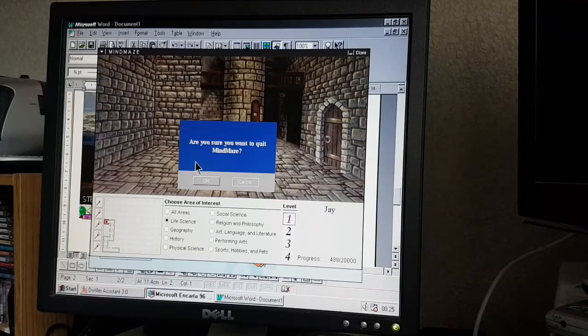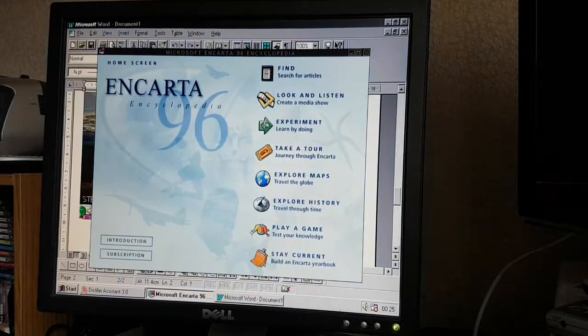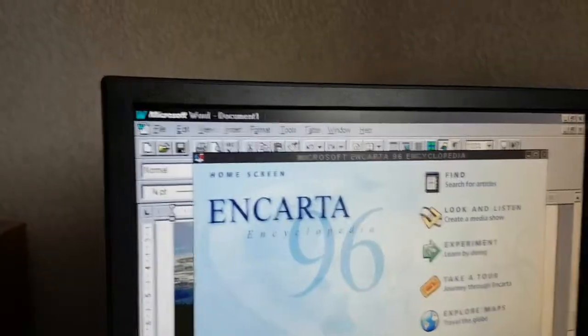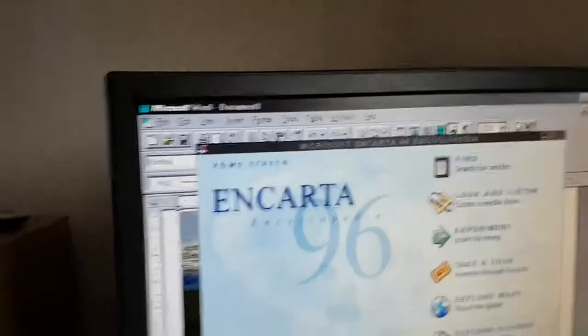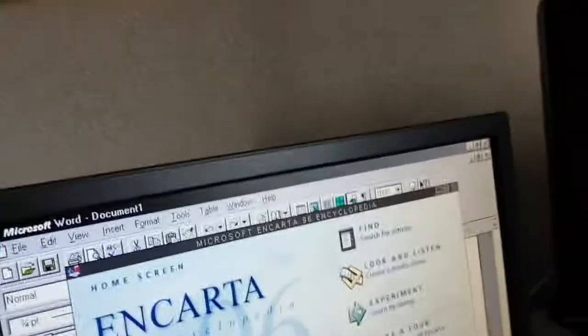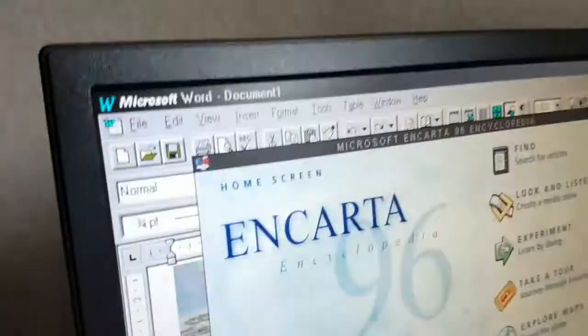And I've actually done a lot better at this time. But there you have it. That's Encarta 96. Ironically enough, it would seem that this video is going to end in the opposite fashion to a lot of my other videos. Especially my Retrofest videos, because they tend to end when I need to leave the office. But in the case of this video, I need to leave for the office.